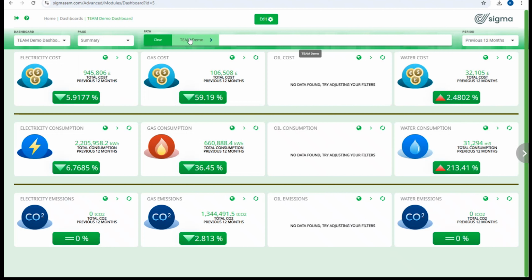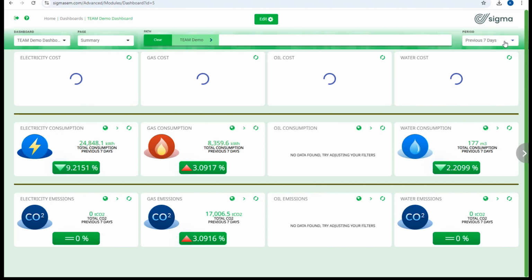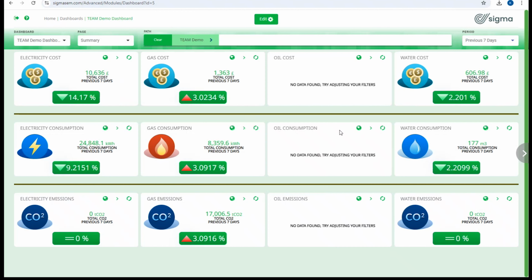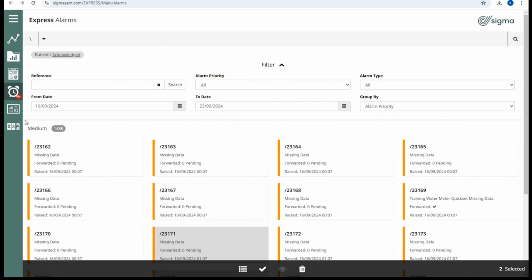It's showing the path, so at what level these figures have been accumulated to, and the period of time that they're covering. In this instance, previous 12 months, but we could change it to any of those other options in there. So from here, I can use the back button, which will take me back into the Express.